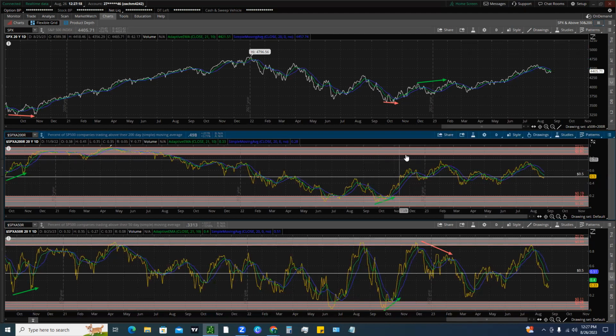We had the initial divergence that propelled us up higher to get above 50%. And then we had a pullback here, but notice how we stayed right along that 50% level. We started to move back up. We saw another pullback here in the market. And you can see that this is really useful and helpful, right? Once we get above 50% on the percentage of stocks above their 200-day moving average, that's when we start to see real momentum. And when we're below it, that's when we start to see momentum to the downside as well. So the bulls are going to be looking for this to get above 50%. The bears are going to tell you that this is going to go below 50%. And if that goes below 50%, then you're going to see the S&P 500 most likely continue in a downtrend.